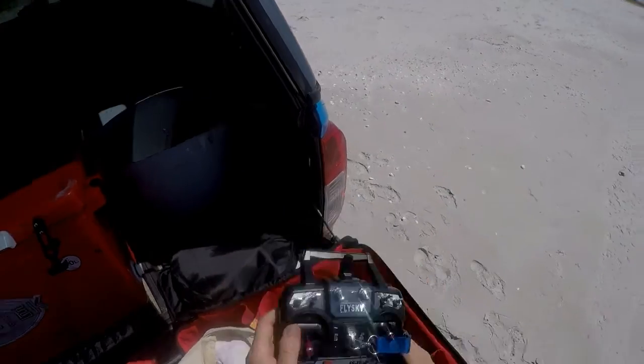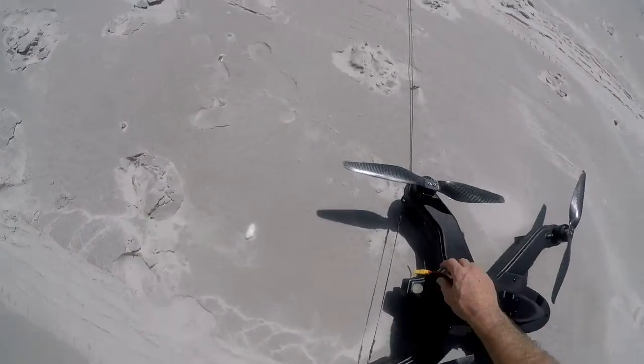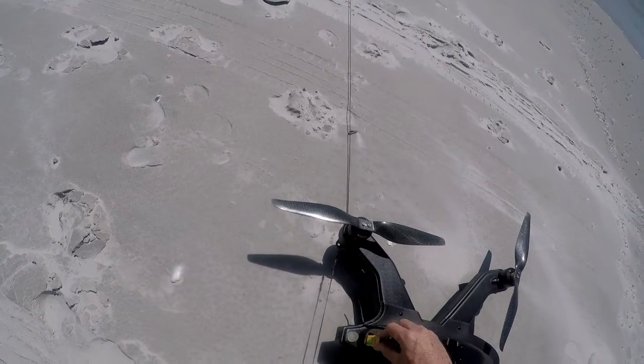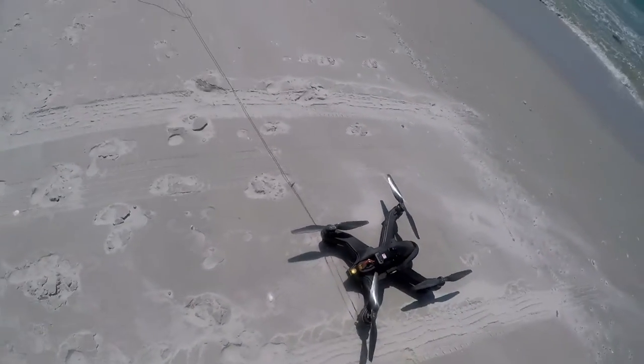Receiver turned on. See the wind blowing the sand past. As you can see, my fishing line's gone out underneath one of the feet. Plug the battery in. Nice and secure. Lights coming on.